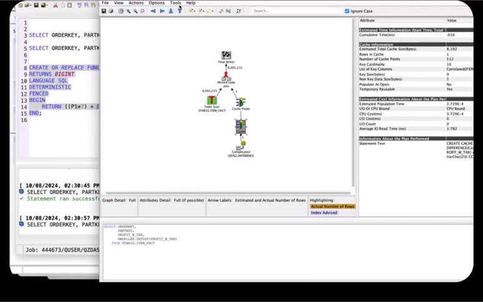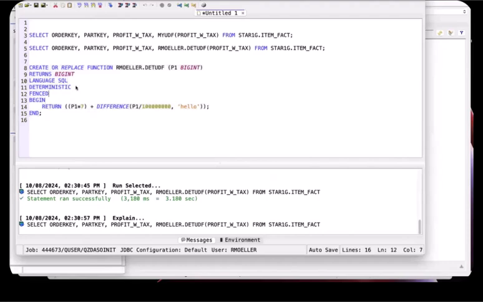I've done some really simple tests where I've taken UDFs from customers and made them deterministic and fenced. Fence is just required to get them to be cached like that. It's like a 20% improvement in performance for essentially free. And that's a pretty easy case. I could easily see a scenario where someone might improve the performance of a query by thousands of percent just by doing this. So that's another fun little tip.